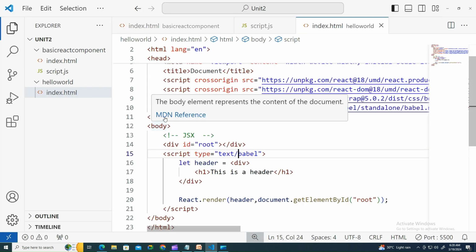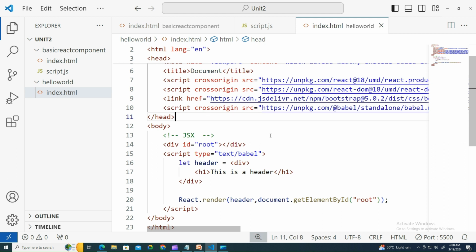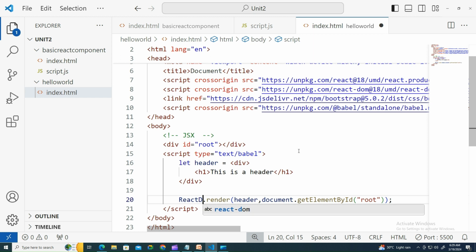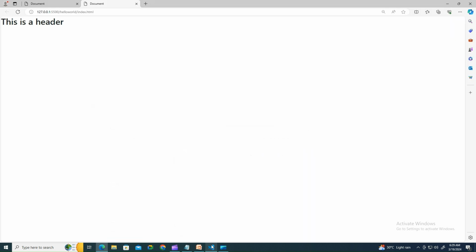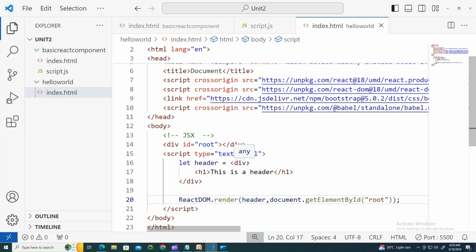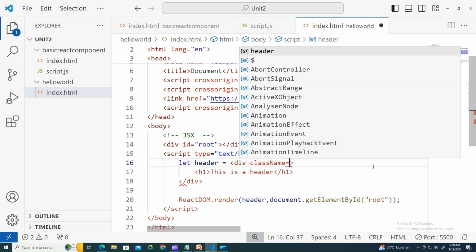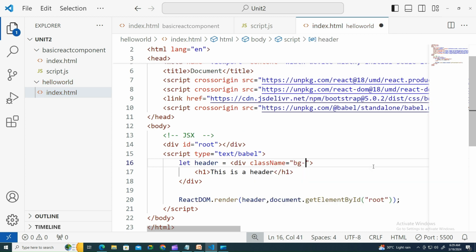We're not seeing anything. Hopefully this is picking up. This is not working because I need to update that to the ReactDOM. Check out now. There you go. This is a header. Let's try to write some bootstrap to this. How are you writing it? Another way. className equals bg-warning. Let's check it out. There you go.